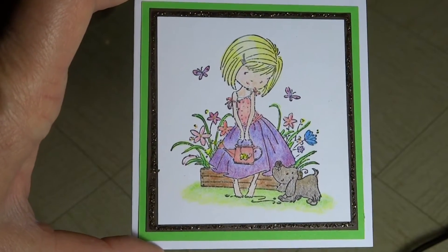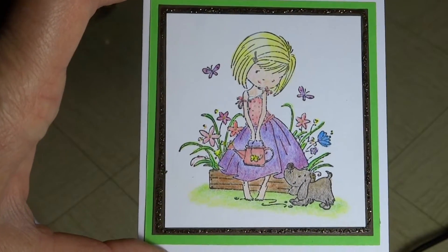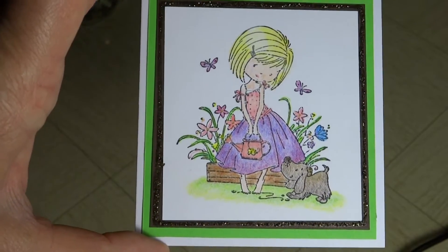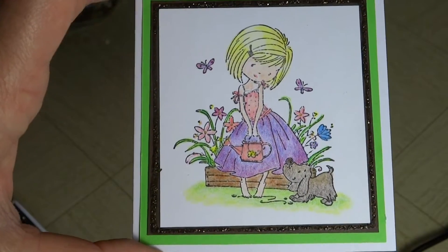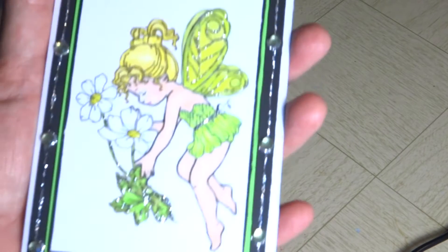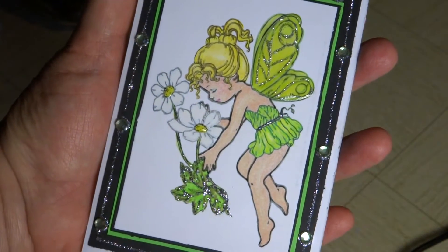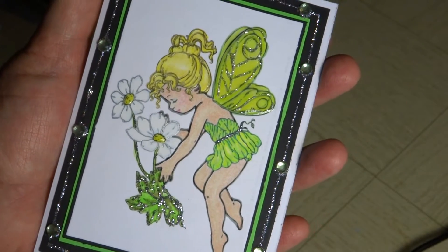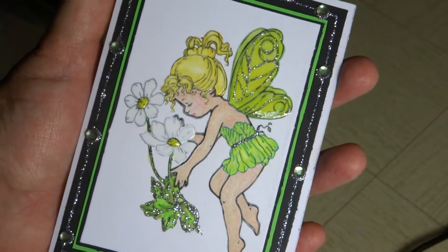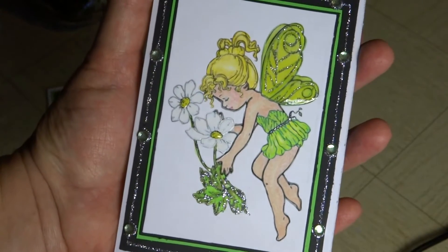So there's this little guy. I think somebody stamped this out for me — it might have been Laura, but somebody else might have stamped that too. There's that one. And this one is an image I got off the internet; I actually found it on Pinterest. I just typed in 'fairies' and this little image came up. I just love her. So there's that card.